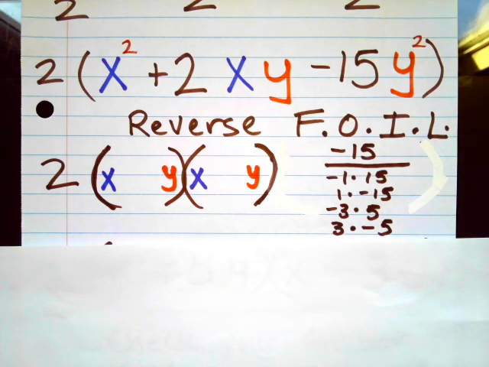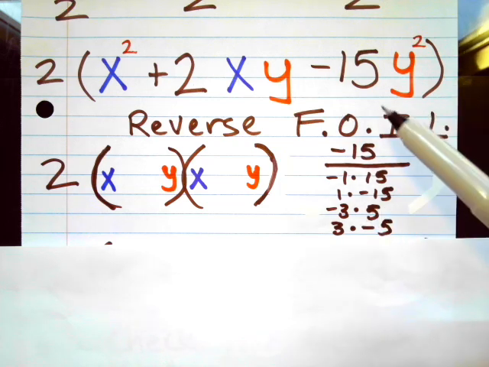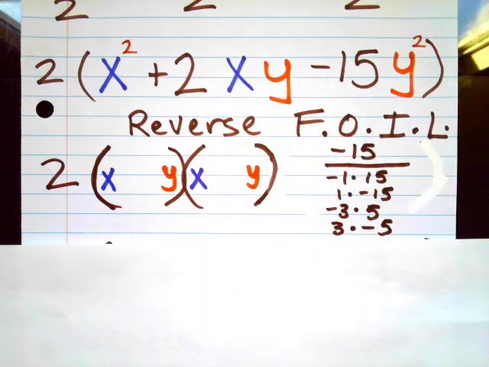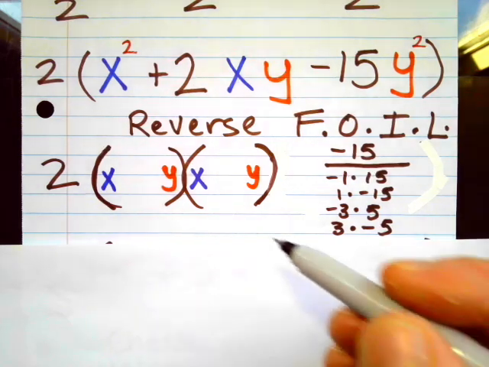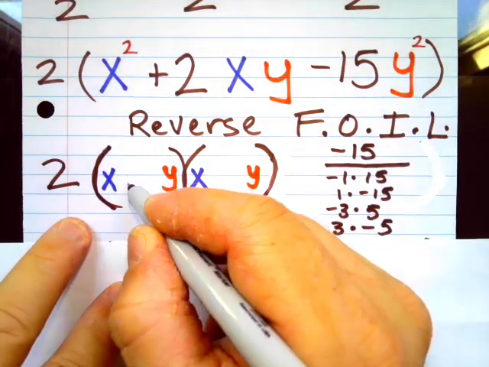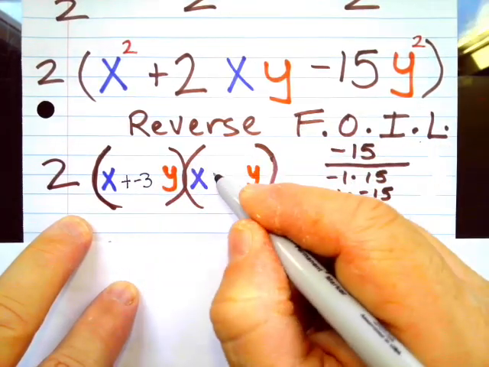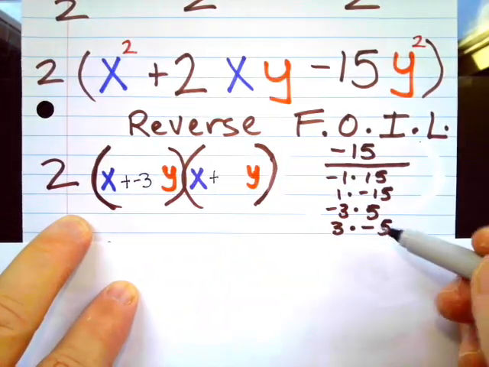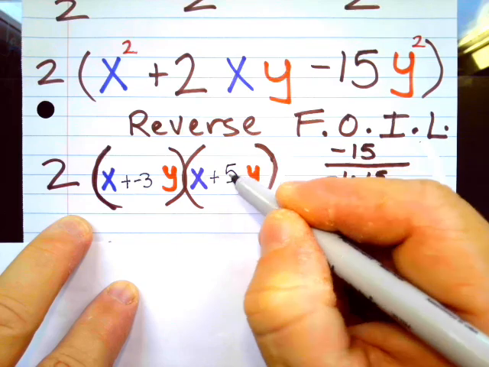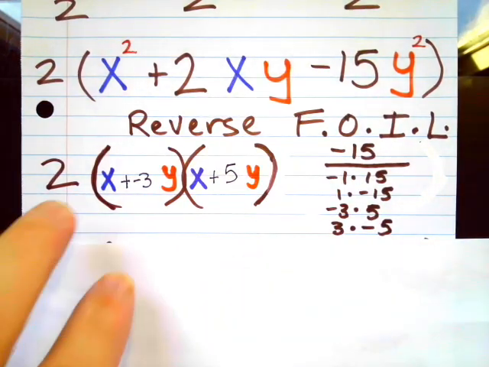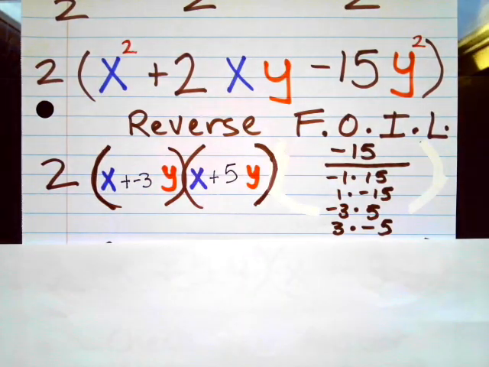And so you'll see by checking your answer, by doing FOIL, remember x times x is x squared, y times y is y squared. 2 numbers that multiply to negative 15 and add up to a 2. That you have a plus negative 3 and a plus positive 5. I don't need to put a double plus sign to show that's a positive 5. I can just leave it alone, right?